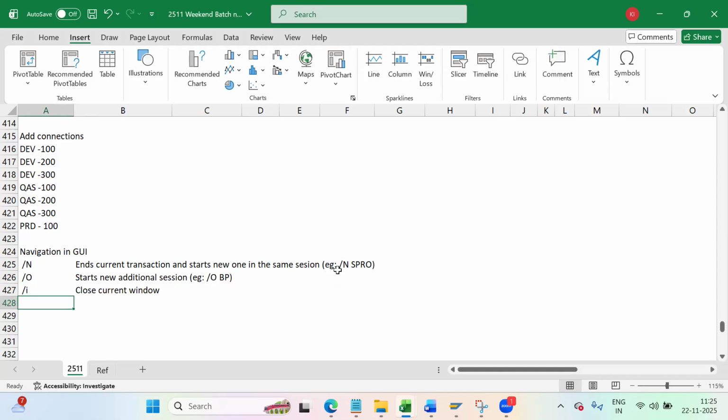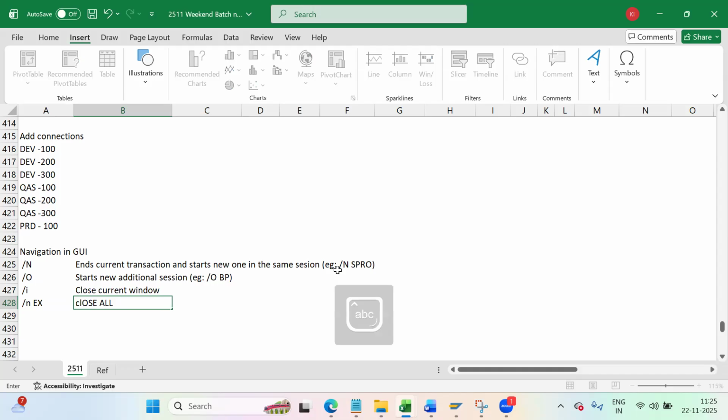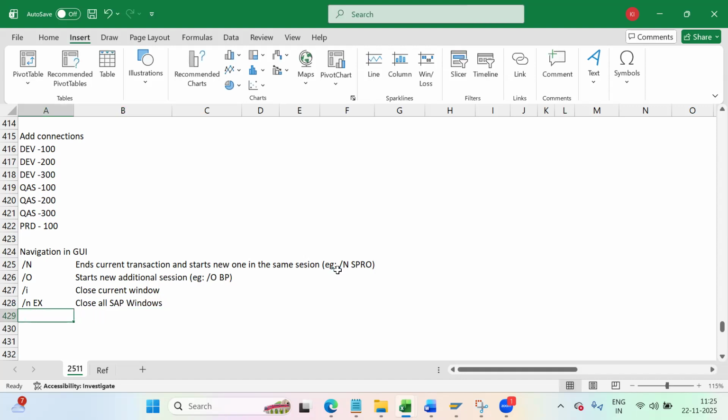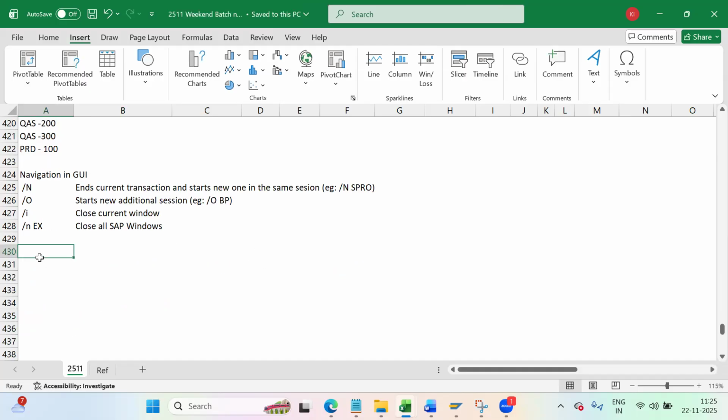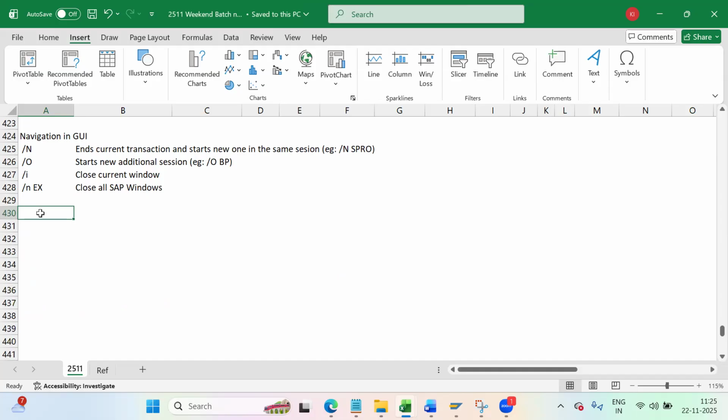But whenever you want to close all, for example, /n ex, it will close all SAP windows at once. You don't need to close them one by one. Just a few shortcuts to help you navigate.